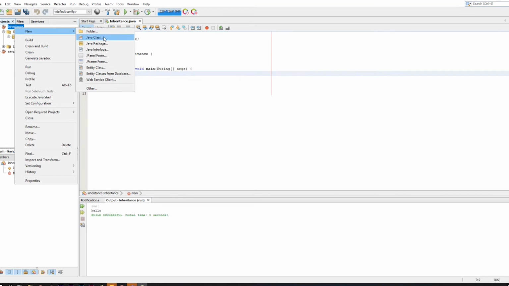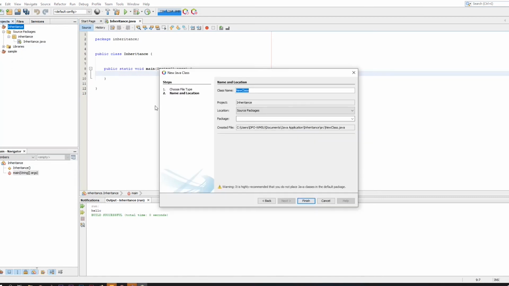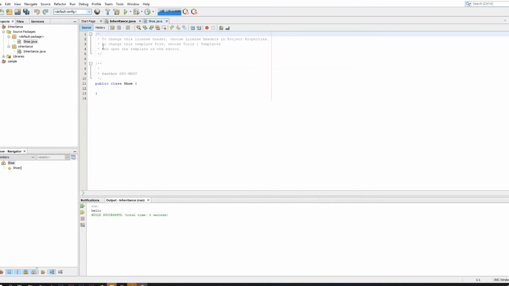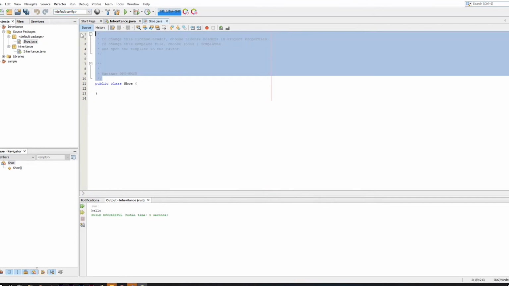So we'll be creating a new Java class. Let's name it Shoe. Take note, this project is still under the package of inheritance. Just click finish. As you can see, you now have a new class.